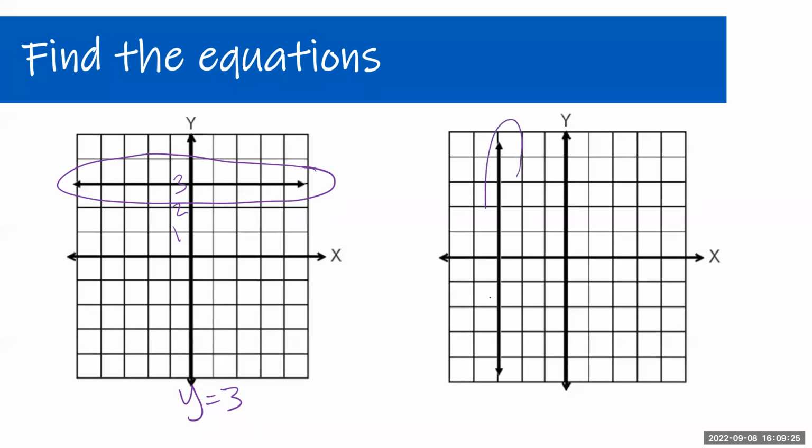What about this one? Our line is right here if you can't see it. Well, now it's not flat, it's vertical. And so we know that we're at -1, -2, -3. We're at a set x value. And it's going to be at x equals -3. Okay? You'll see these on the test too, so certainly make sure that you understand these. Vertical has x, horizontal has y. Okay?